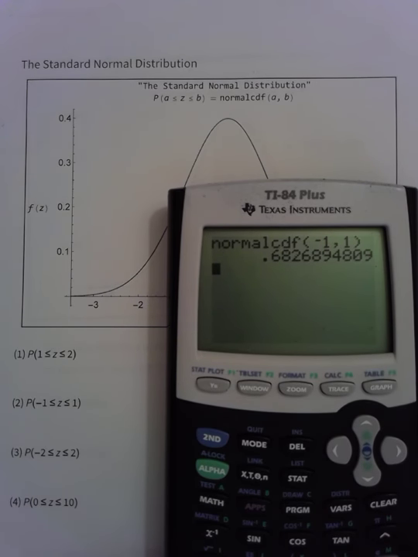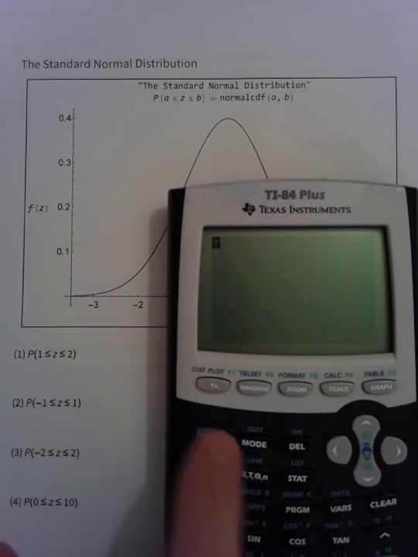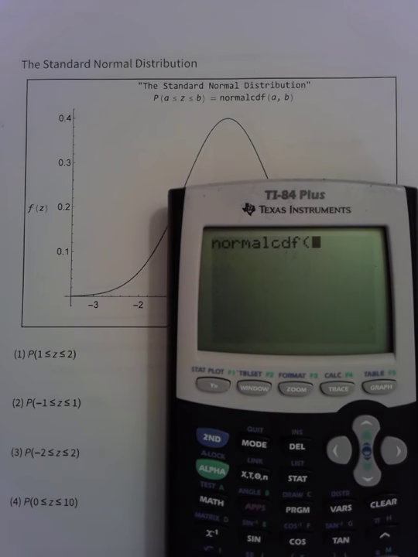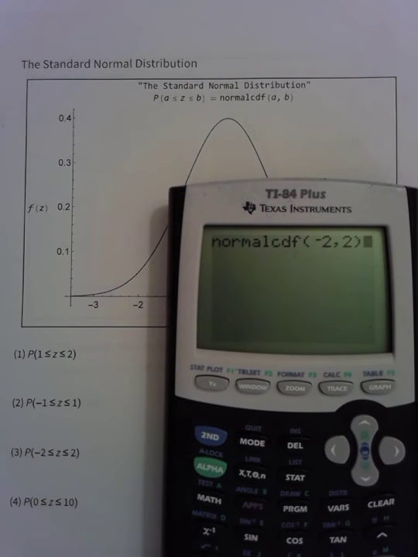We can now find out where the second step in the empirical rule comes from by considering what's the area between -2 and 2 on the z, or standard normal, scale. So clear. Second distribution, normalcdf, -2, 2, and of course we should get 95%, because that's the empirical rule. 95% of all the values fall within 2 standard deviations of the mean. And there it is, 95.45%.